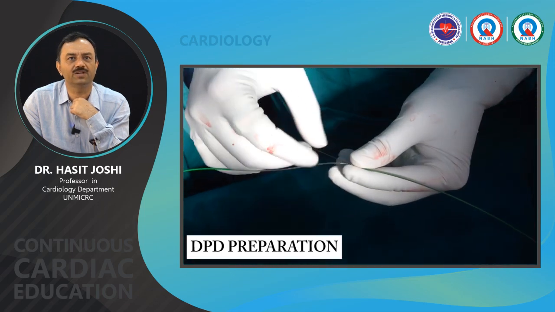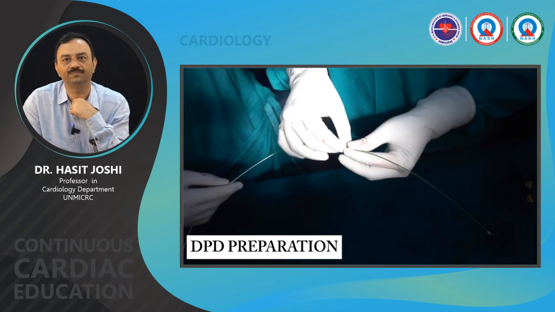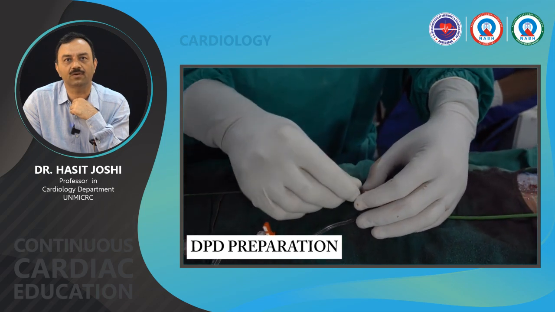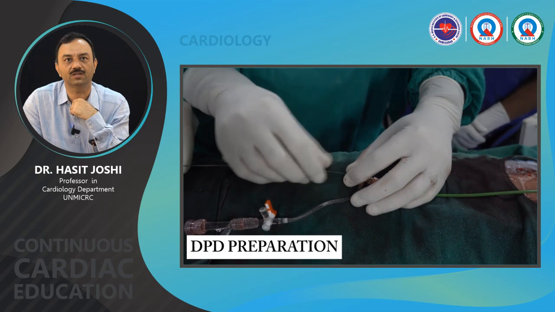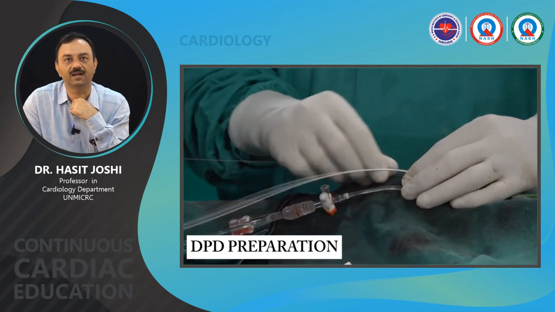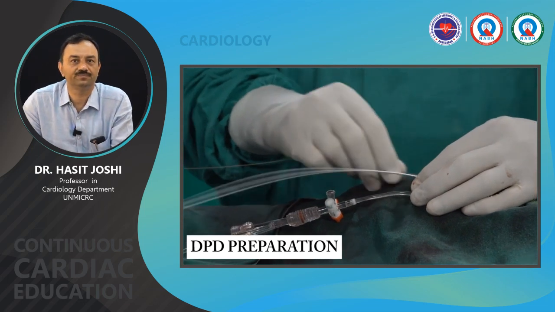So the wire would come from the tip, your workhorse wire. You can put this as a microcatheter. We use a microcatheter. Put the wire through the lesion and then guide the catheter over that to the distal to the lesion. Then you can remove that wire and push your spider to this. We'll see the video of that.